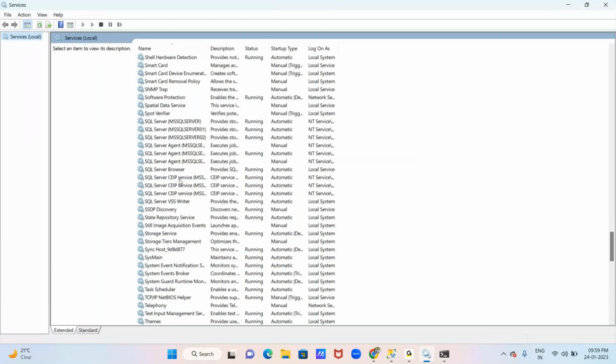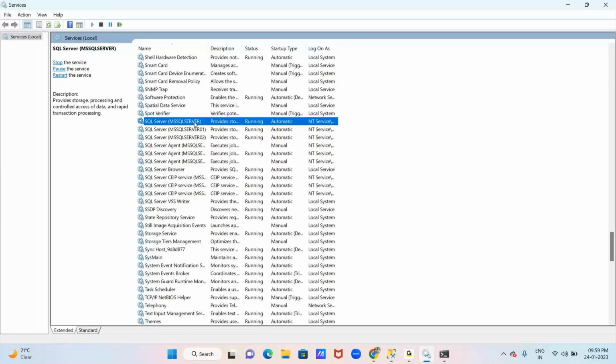So for you, the service name is MS SQL Server. Within brackets, MS. So do you see the service name SQL Server? This one. Can you select the service? Your screen is actually frozen for me. Yes. So within brackets, you see the name is MS SQL Server.